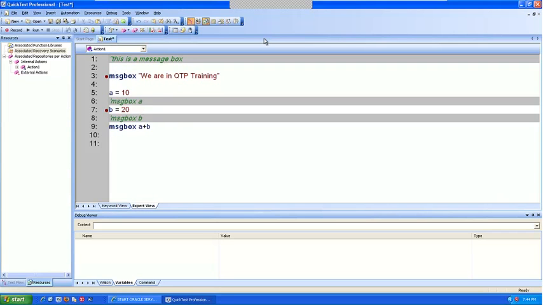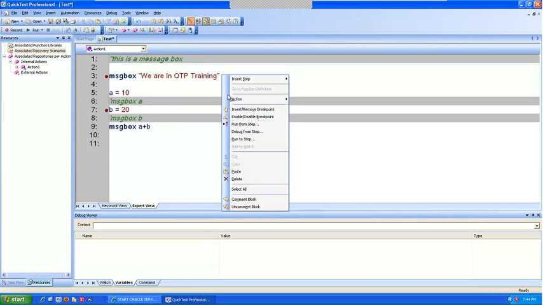So you don't have to keep the cursor at the end or the start of the line? No, anywhere. I can even keep the cursor here and right click and say run from step. It will execute from the starting of that line. Okay. Got it.